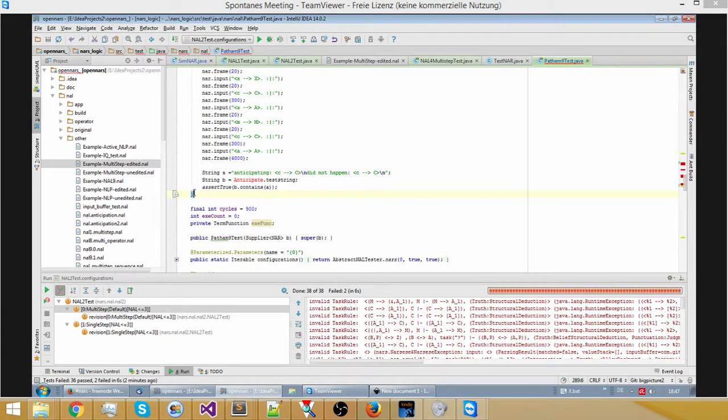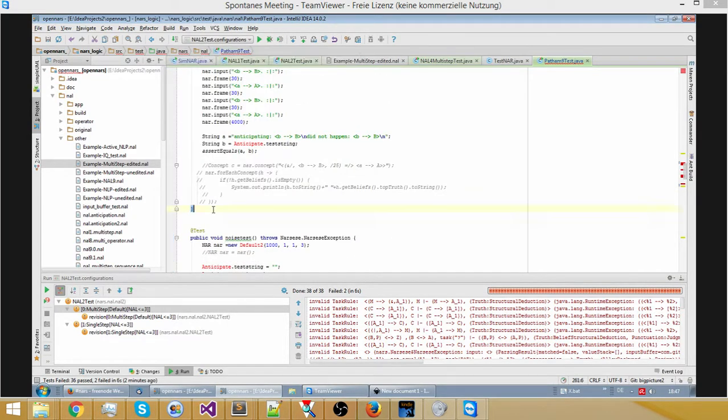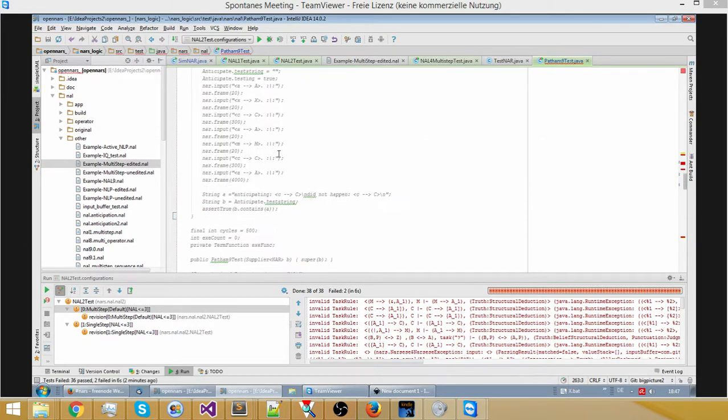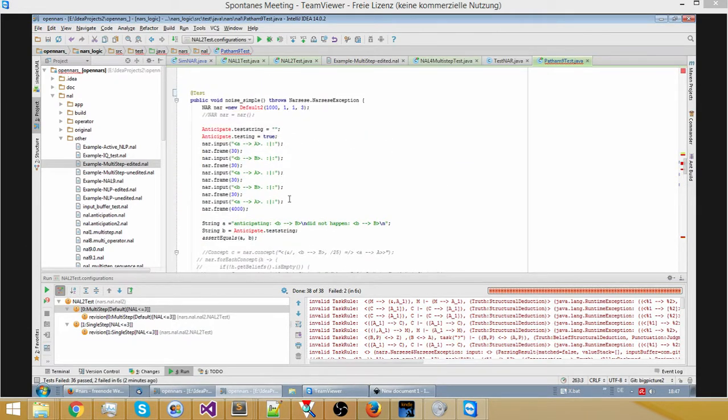For example, this test case is already a multi-step test case. And what's special here?